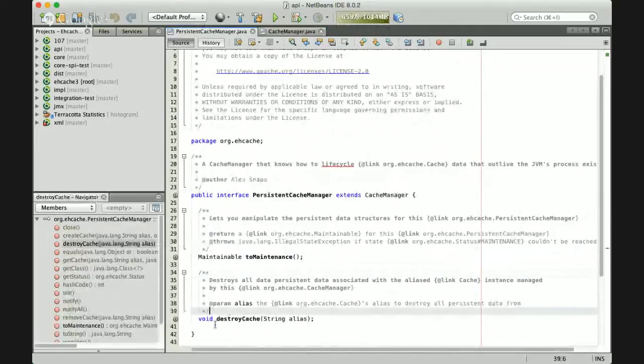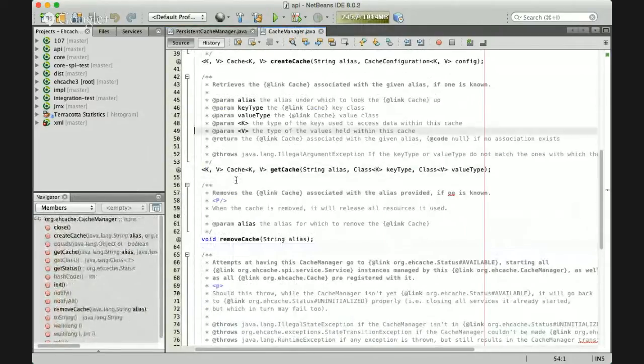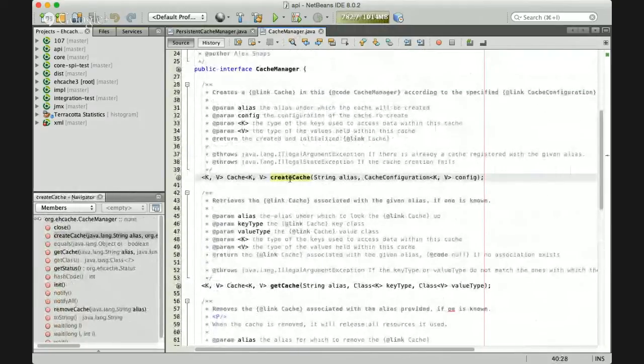And it has destroy cache, which is useful and didn't ever exist before, but it doesn't really give me any useful way of distinguishing between create that is supposed to open and create a POJO object that connects to a pre-existing cache, and create that's supposed to both do that and also create, or maybe optionally create, the persistent cache.